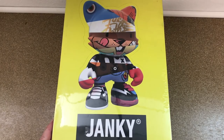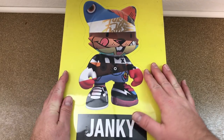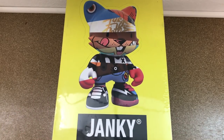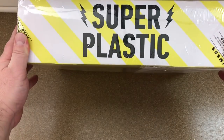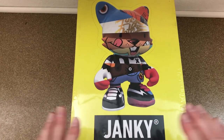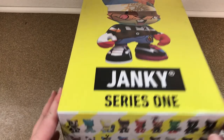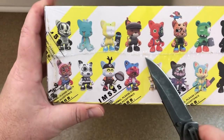What is going on, everybody? As you can see, we have something that is kind of long overdue, because we've been seeing videos and pictures of people getting their Janky figures from Superplastic. We got ours a few days ago, but just haven't had time to open them. But right now, we're going to do that. We're going to unbox an entire case of Janky's Series 1. Here they are. Let's go ahead and open this up so we don't compete with that glare.